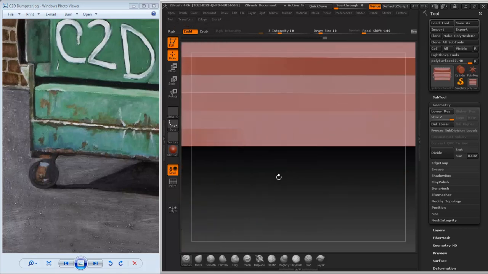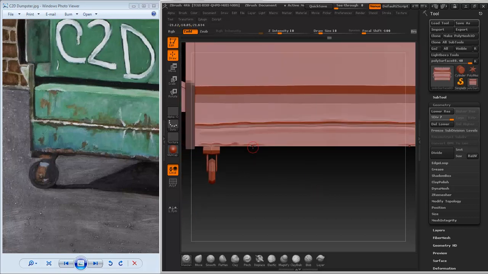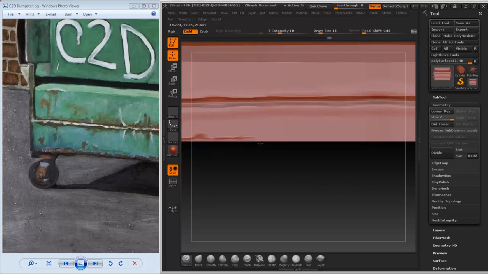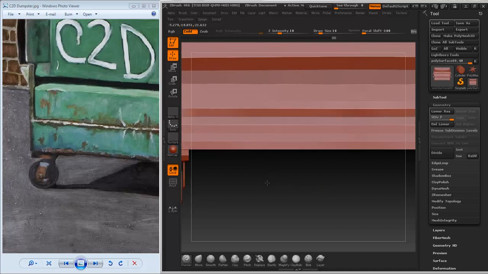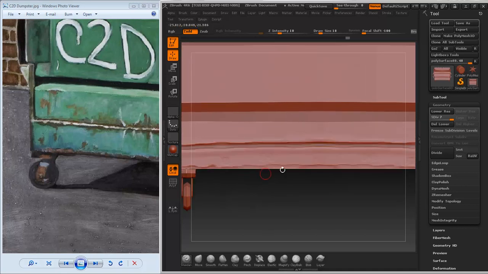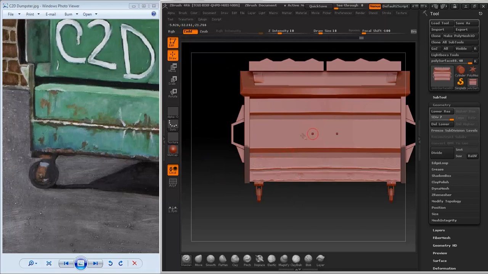Okay. And I'm not trying to have major jumps or anything because I don't want it to look too symmetrical on both sides. See that? Just allowing it to kind of, a little bit like that. Maybe a few scuff marks here and there. Again, I kind of want to avoid anything that looks too symmetrical. Same thing up here. Kind of weather the dumpster down a little bit.